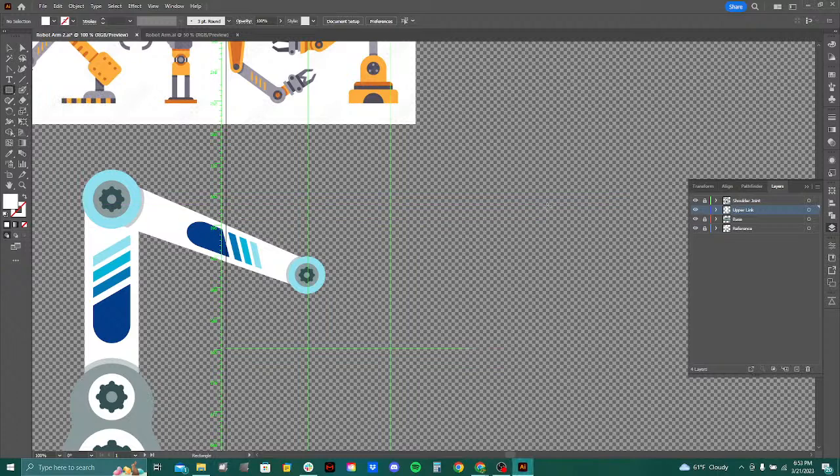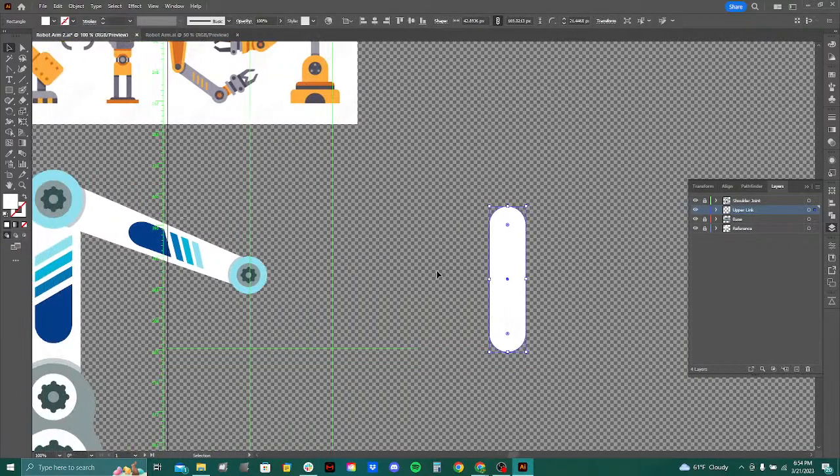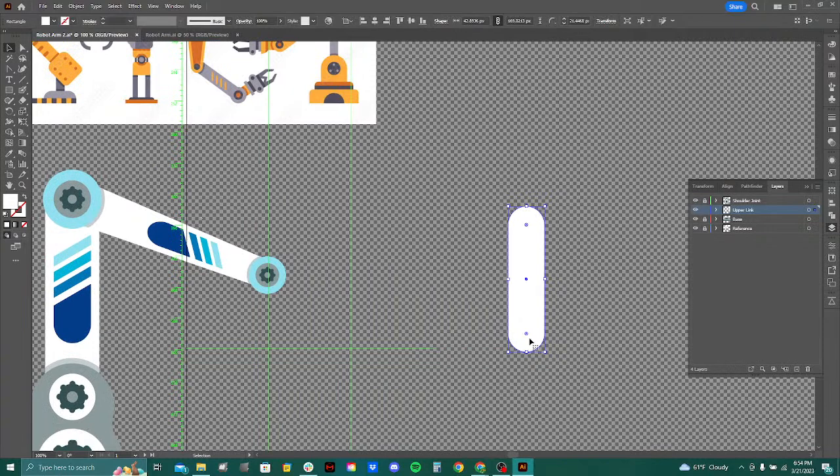On this arm, the upper link shape, I'm going to create a rectangle, and I'm going to hit V, and I'm going to round the entire thing. So I didn't have to select any of the corners. I just selected these little things and dragged them in towards the middle of the shape, and it rounds off those corners for you.